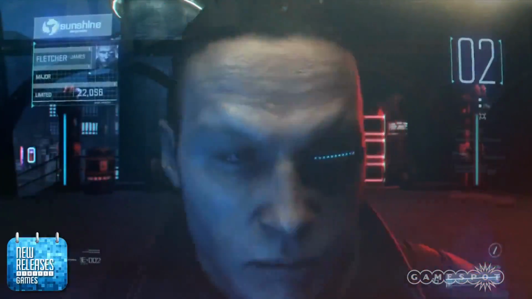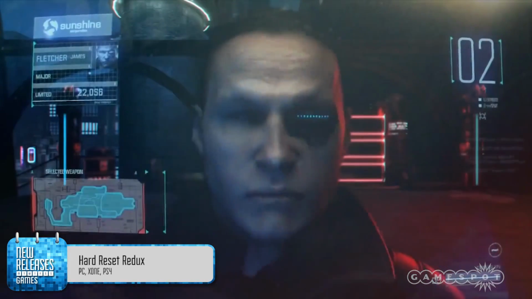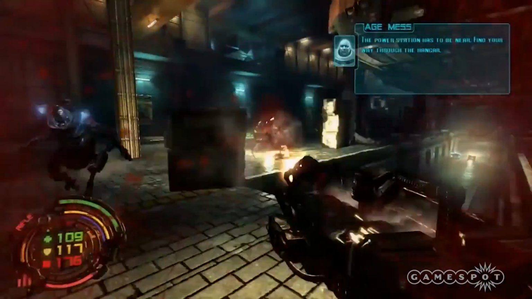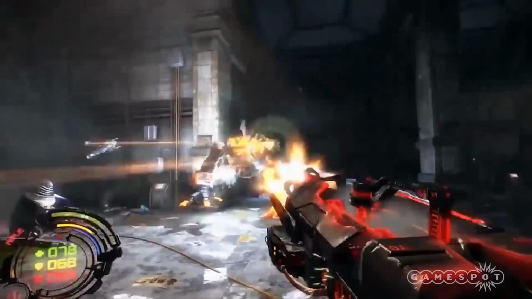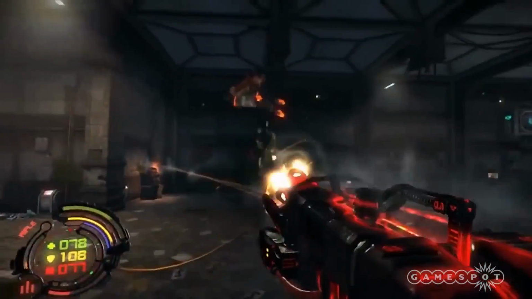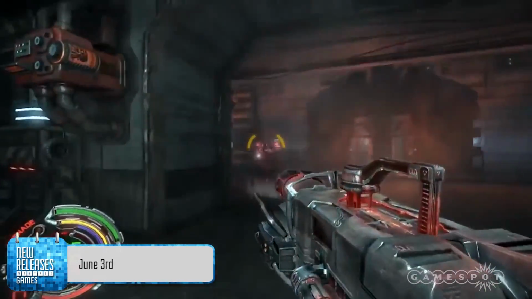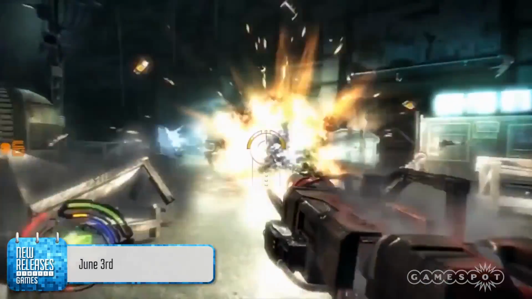Shadow Warrior developer Flying Wild Hog is bringing its formerly PC-exclusive first-person shooter Hard Reset to PS4, Xbox One, and PC as Hard Reset Redux this week. This enhanced version of 2011's sci-fi FPS will feature upgraded visuals, rebalanced design, new enemies, and weapons, like the Shadow Warrior-esque Cyber Katana, something to keep you busy while you wait for Shadow Warrior 2. This comes out on the 3rd.